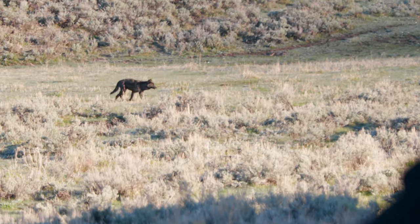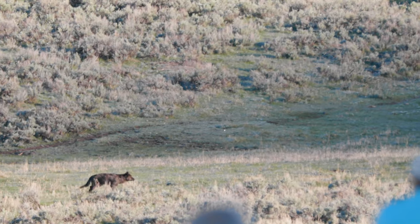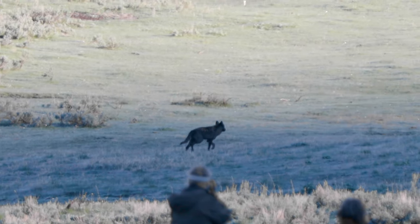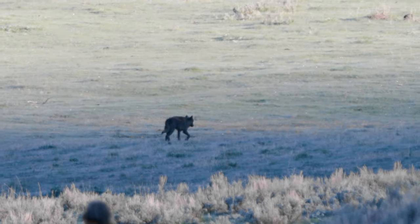I can successfully say that I've seen a wolf. It was a quick experience but cool to see nonetheless. I had just been making coffee and shooting some time lapses when everyone's interest suddenly switched. I saw what looked like almost a dog running through the valley in between the bison. I quickly had to do a lens change, and by the time I really got to them the wolf was far enough away that it was kind of hard to see. But I still think wolves are probably one of the crown jewels of wildlife to see out here in Yellowstone.